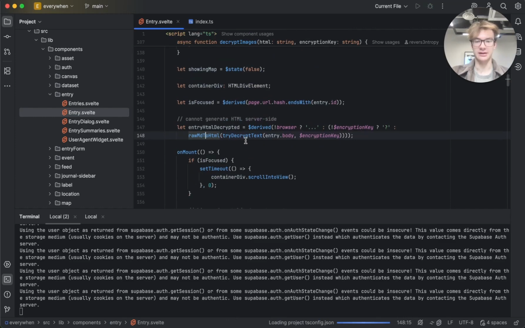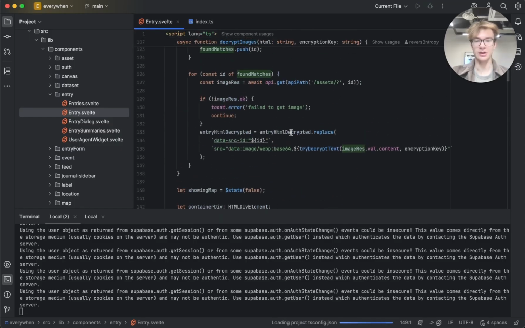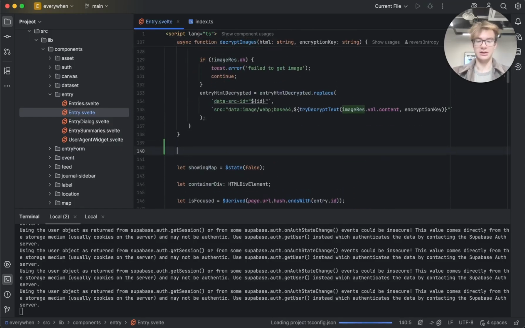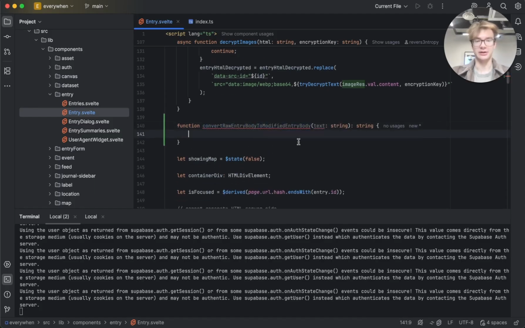So why don't we get hold of a new function, I'm going to call it convert raw entry body to modified entry body text, and this is going to be sort of functional, so we're just going to take a string and return a string, with no state inside this function.